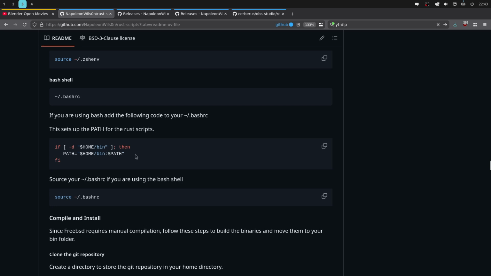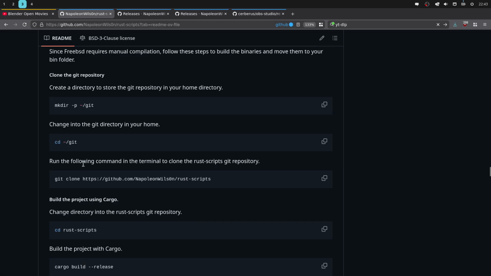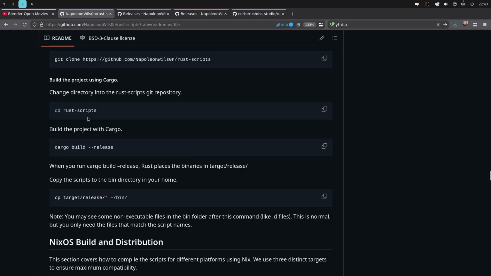And if you're using the bash shell, you would use these commands as shown here. And again, it's a similar setup for how you build the scripts as on the Mac. You create the Git directory, change into it, clone the repository, change into the repository, then run cargo build --release, and then copy the scripts into the bin directory.